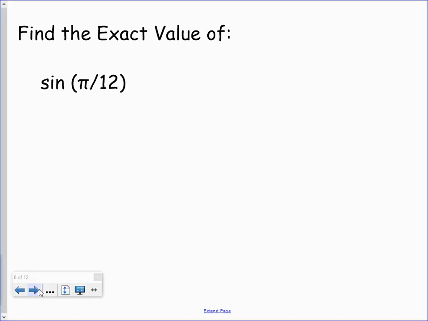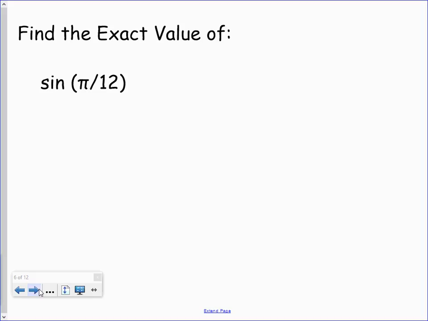So this is our top part of our foldable. It is the sine of u plus or minus v. If you look at that flap, that open door, and open it up and you've got that first example, the sine of pi over 12. So if I just asked you what the sine of pi over 12 was, would you immediately know the answer to that? No, because the sine of pi over 12 is not an angle on the unit circle, correct? So we can immediately recall sine, cosine, tangents, and reciprocals for things that are on the unit circle.